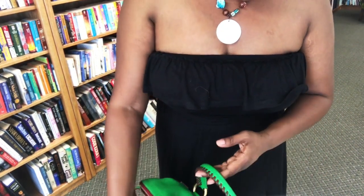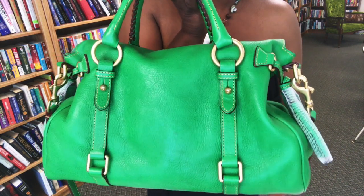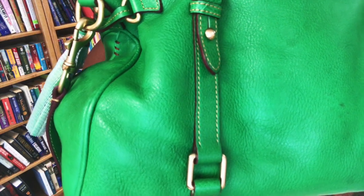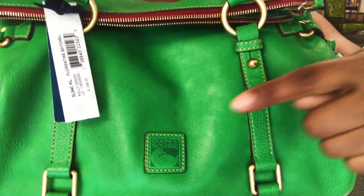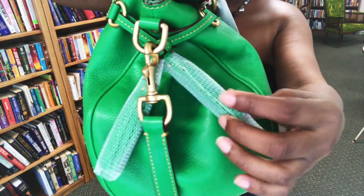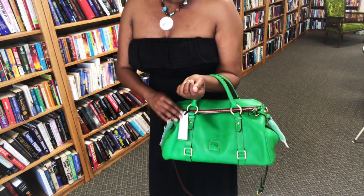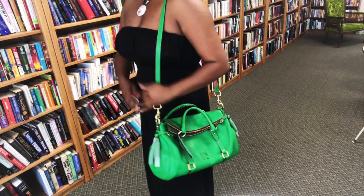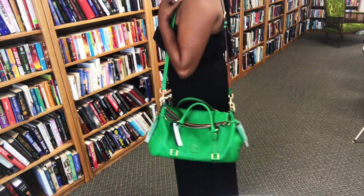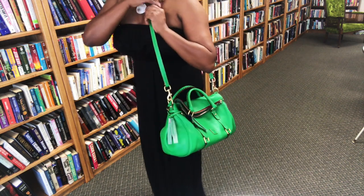It is fairly smooth all over with a little bit of pebbling that I don't mind. Let me give you a close-up — here's how it looks close up. The front is a lot smoother. You do see some little spots there from use. It does have our little tassel covers on there which I absolutely love. This again is the Dooney & Bourke medium Florentine satchel in the color kelly green.